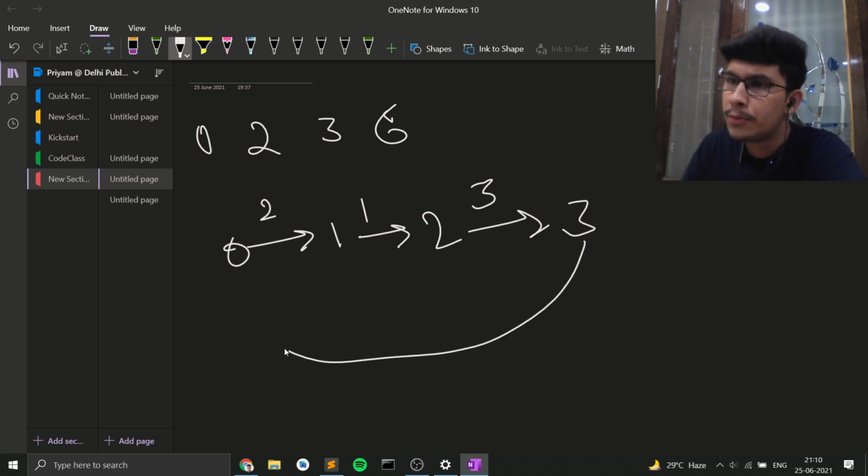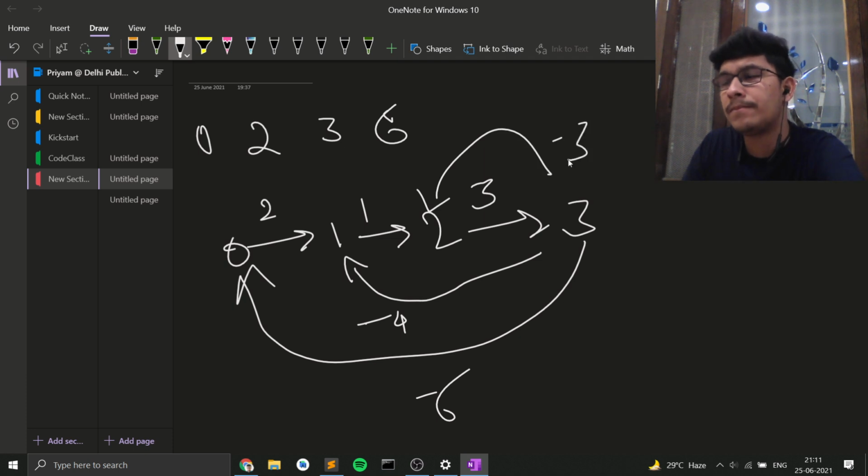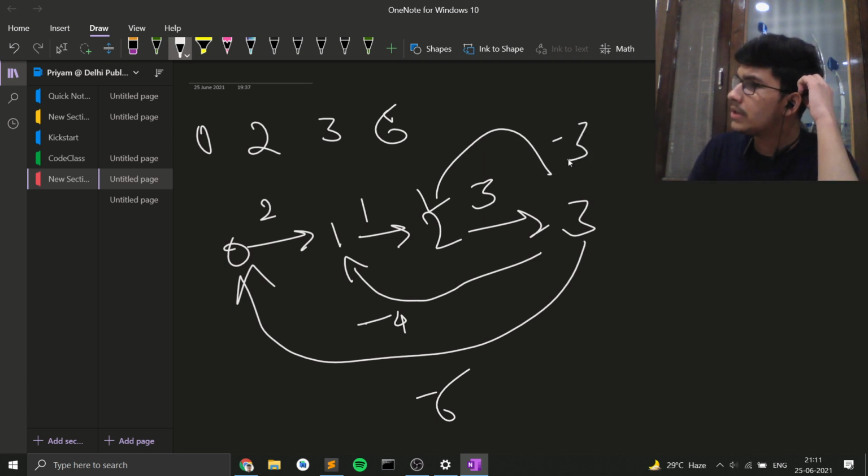So from here to here I can add an edge of minus 6 first of all, and here I can add an edge of minus 4, right? Yep. And here I can add an edge of minus 3. So this is fine.